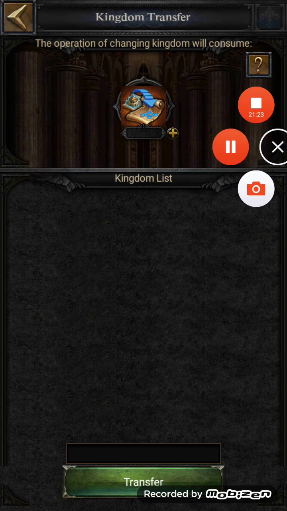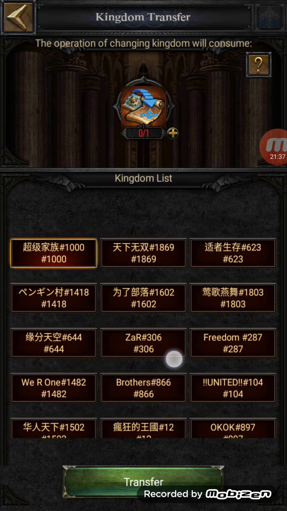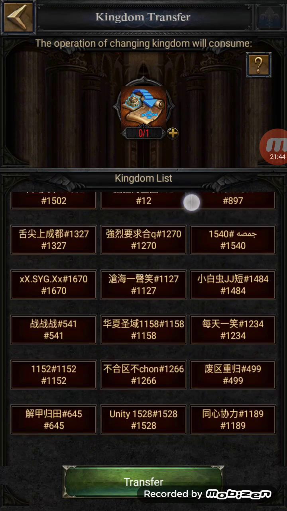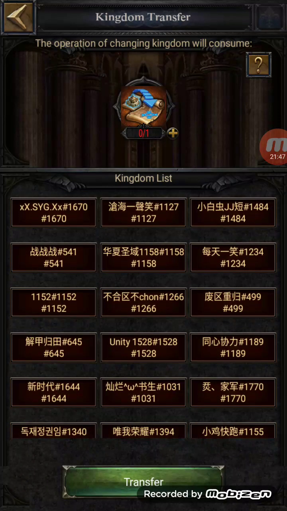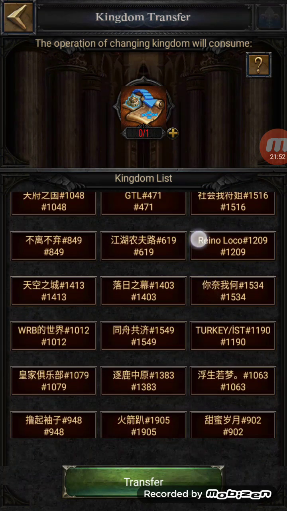One second. Okay, here, so have a look, guys. These are the kingdoms that are available for me to choose from my kingdom. Each server gets its own servers to join. Not everybody's the same. Let's see if this moves. There's an issue with these ones. Hold up, guys. Here we go. So have a look. See which ones are useful for you to pick, and let me know in the comment section which one you are interested in or which you think is a good kingdom.